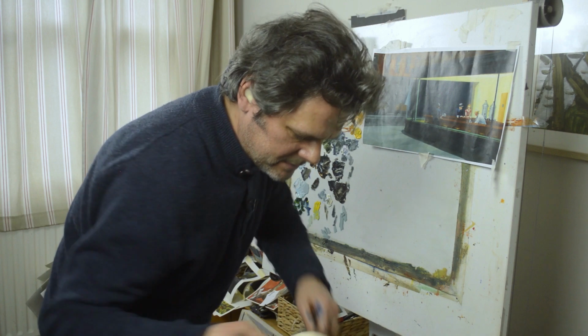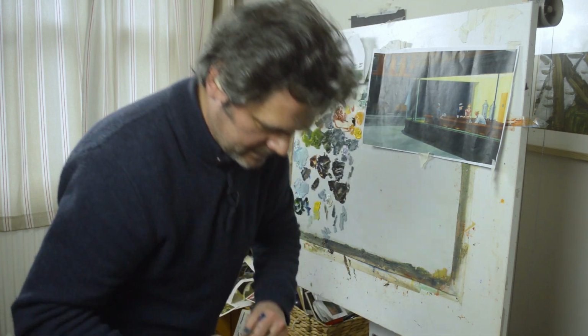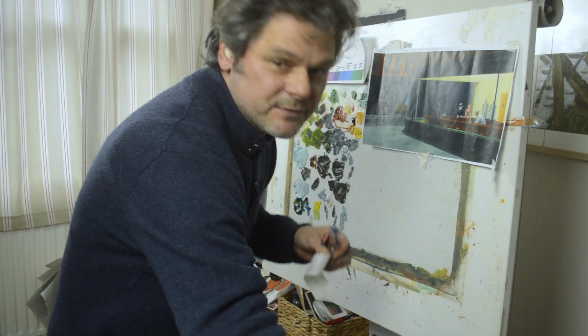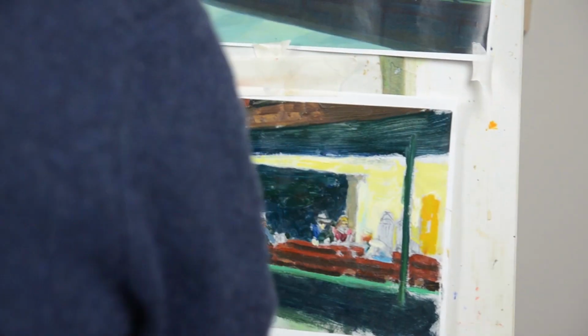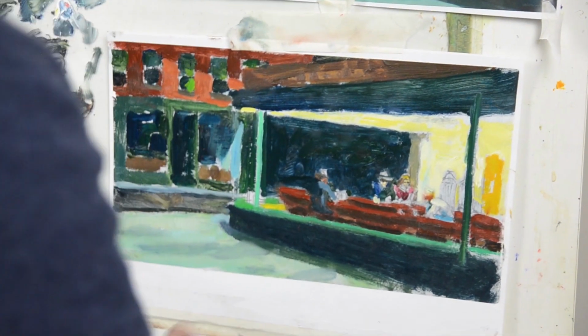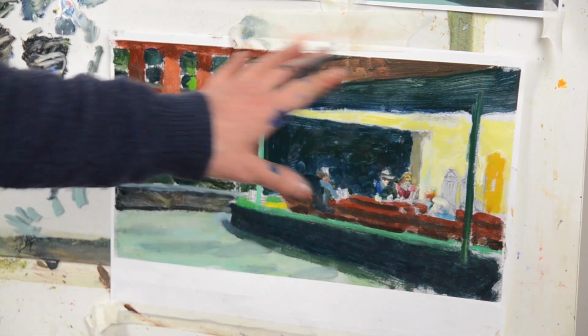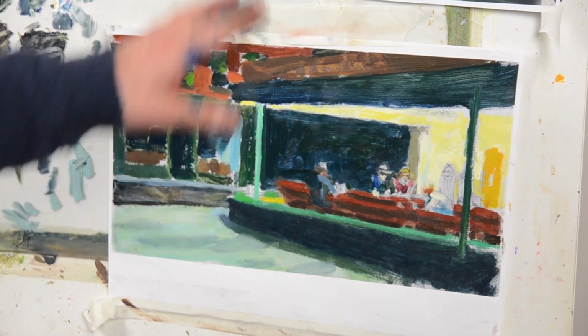Anyway, just put a bit of tape on that. Take the tape off, makes it a little bit more professional. Always do this when you're doing a painting. Always make sure you put a bit of tape around it and have a look. And it's okay. I'm quite pleased with that. Just a little colour study. It's much looser than Hopper's.